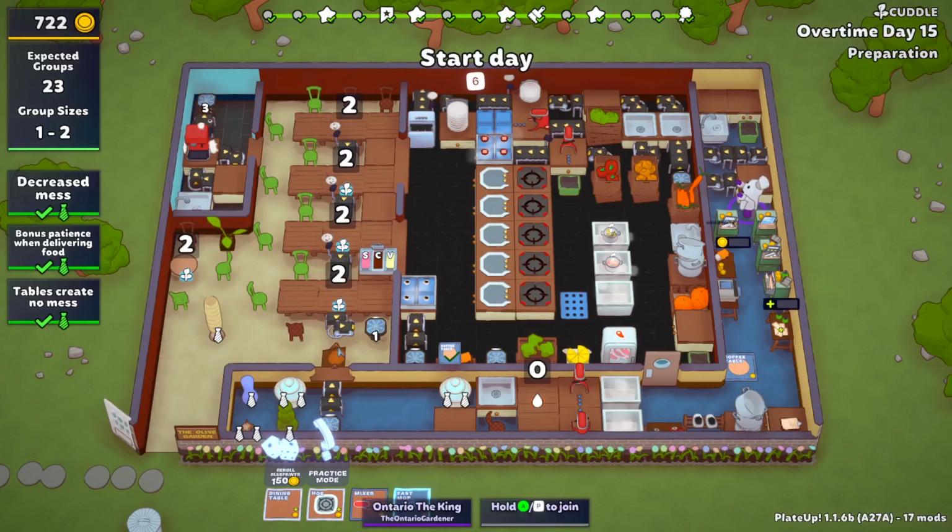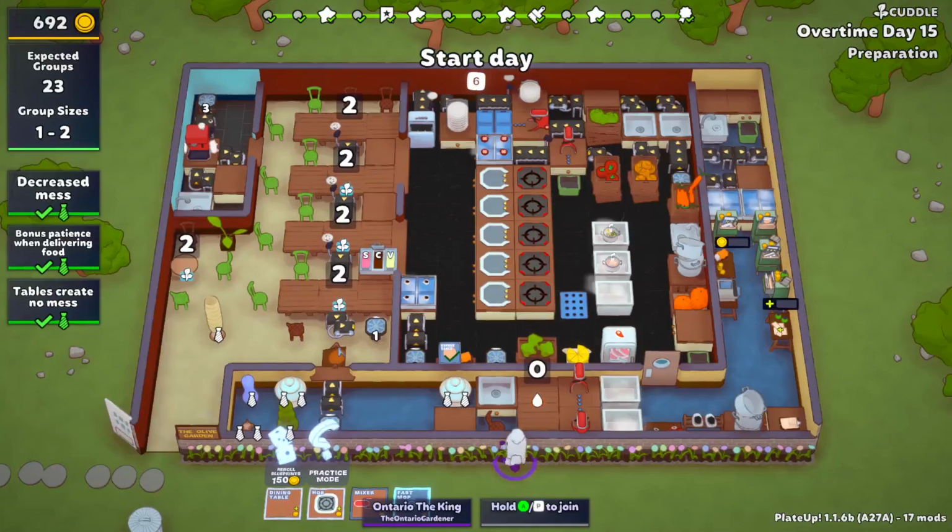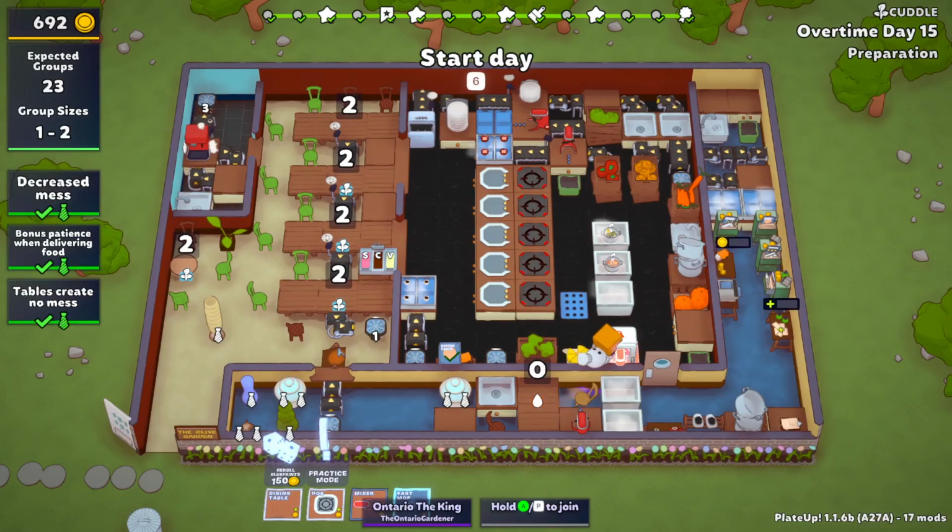I guess I'll just buy the frozen... I don't know. I have no idea what I'm going to be using frozen prep stations for. I don't know, but whatever. Doesn't really matter. These can sit in here. What I'm going to do is I'm just going to take, I might as well take one of these mixers. There's no sense using a different mixer, because this is going to work fine.